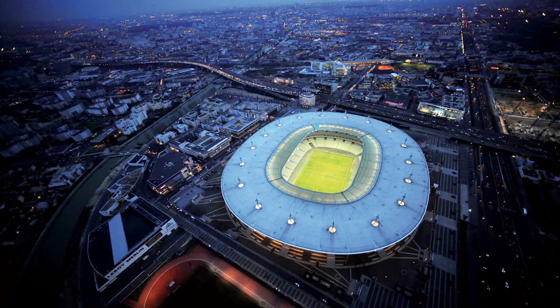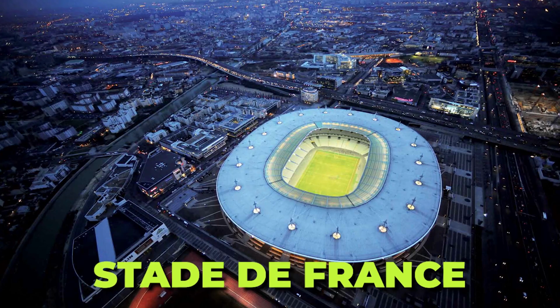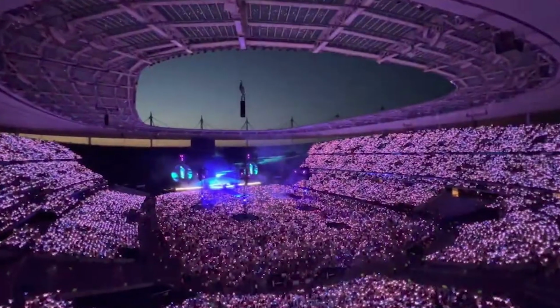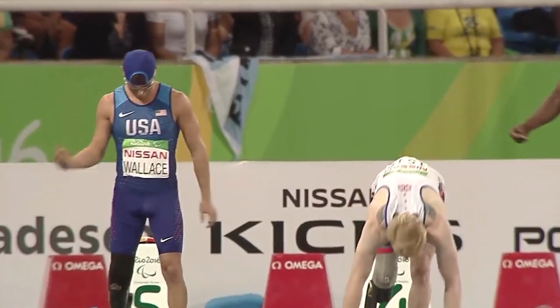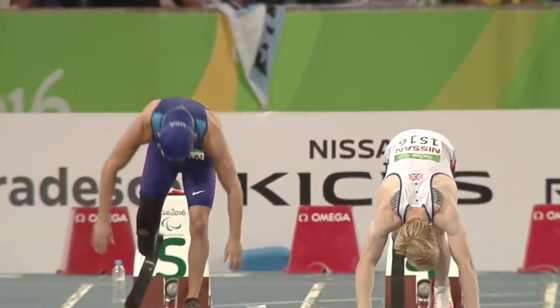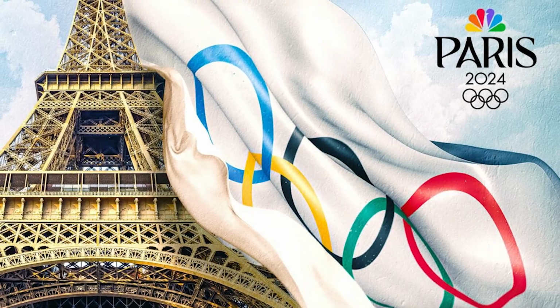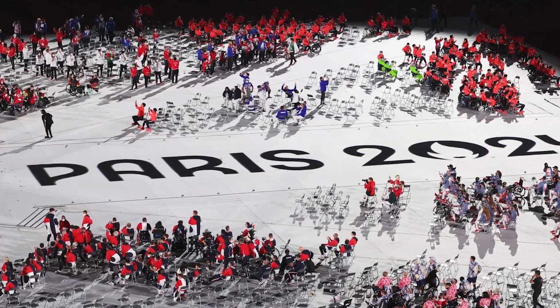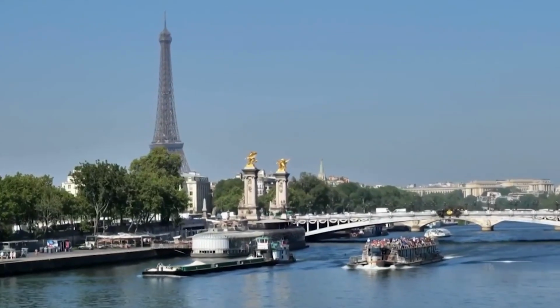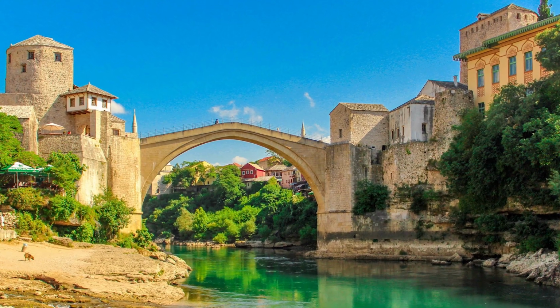Now brace yourself. The athletics track at the iconic Stade de France will be decorated with the iconic shades of purple. Clearly, it's a bold and symbolic choice, representing a smooth blend of the sport and the spirit of Paris's games. But wait, there's more to this visual extravaganza. While the visual identity will be consistent across all Olympic Games, each host city has the opportunity to add their own touch by displaying their unique architectural symbols.